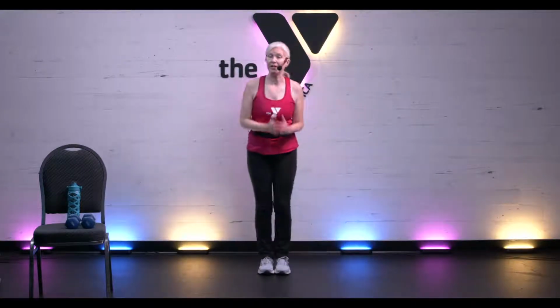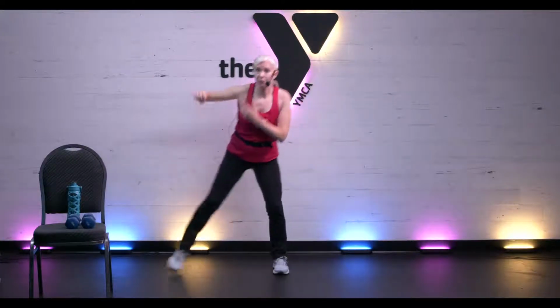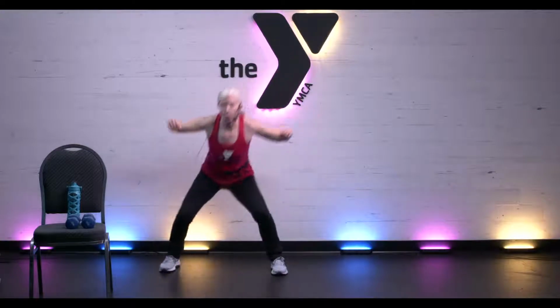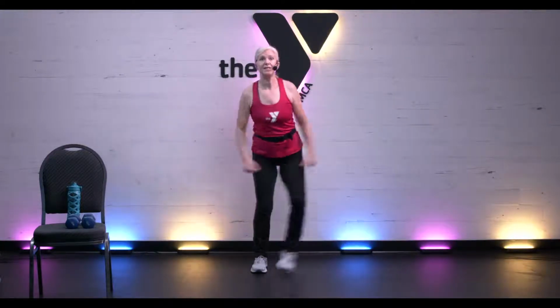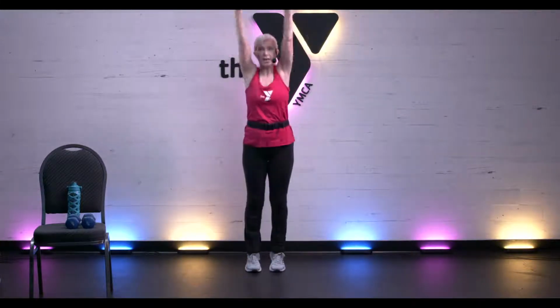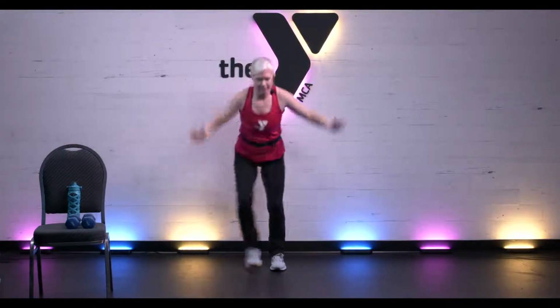Here's where we got some cardio and strength going. Try not to just throw your arms out. Really work the deltoids right there. Blow your air out right there. All right, we're gonna go out, in, out, in. I'm gonna add on right in the center, starting with this leg. Out, push it up, bring it down, go out, in, up, and down, out, in.